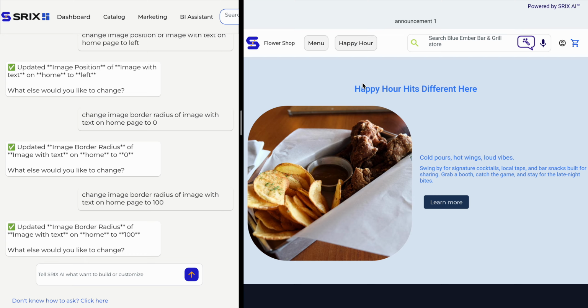Within the image with text section, there are 3 text elements you can customize: the title text, the subtitle text, and the description text, which are these 3 lines here. Let's say I wanted to change the font size of the title.